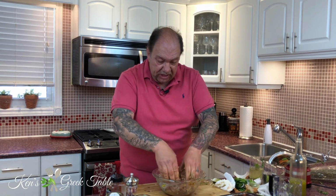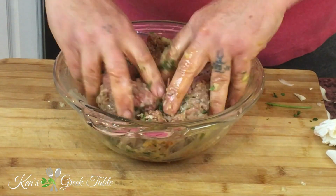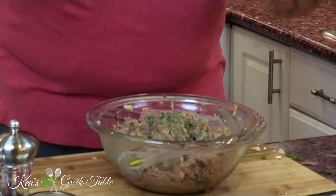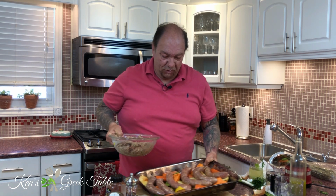And you want to give it a general mix-up. You don't want to overdo this. You don't want to compact everything, just enough to get everything evenly mixed. Oh, and before I forget, which I almost did, I'm going to use a little bit of my dried Greek oregano in this. Maybe half a tablespoon to a tablespoon. I almost forgot. And just give that a quick stir again. And the dried Greek oregano is going to elevate our flavor profile. So let me bring this back here, just like that.